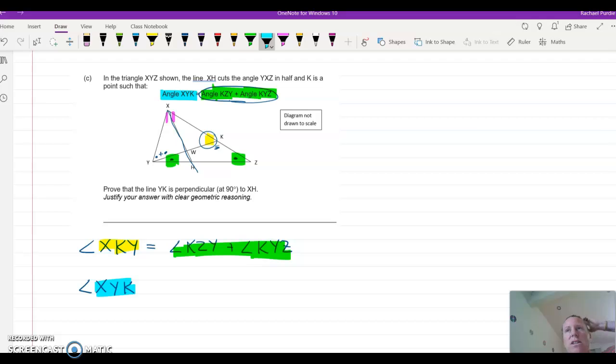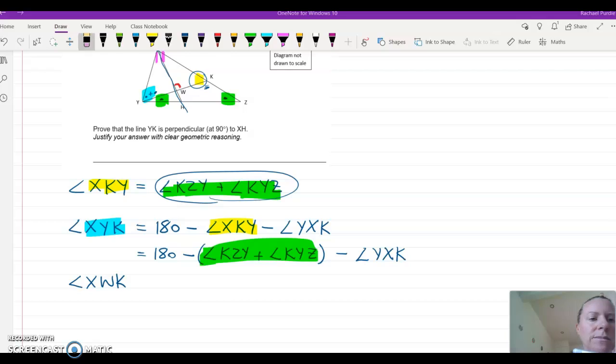Now, one thing that I've just noticed in the answers, they actually rename some of the angles with a little x and a little y. That's a really good idea because it saves this kind of tongue twisty X, Y, K, Y, Z, M, Q, you know, all of these jolly letters. So if you want, right at the beginning, you can say let angle XKY equal little x or little a or whatever you want to call it. You can do that, okay, so long as you explain very, very clearly that that little letter you've given it stands for this particular angle. Okay, you have to make sure you actually say that.